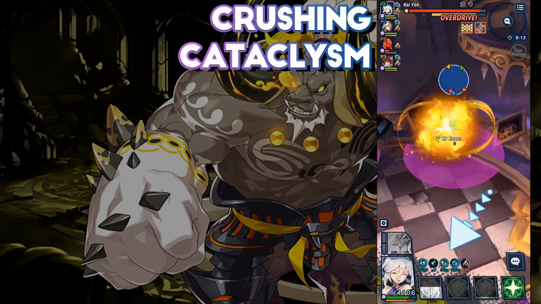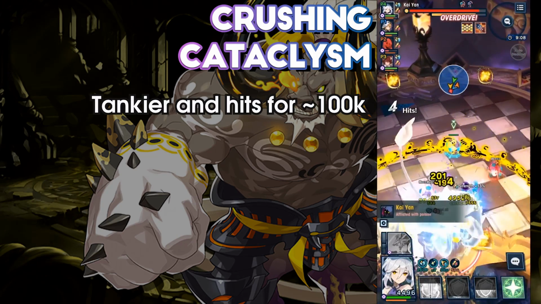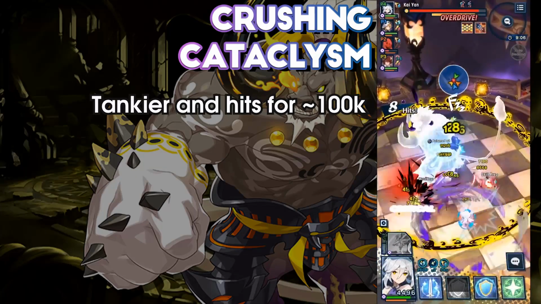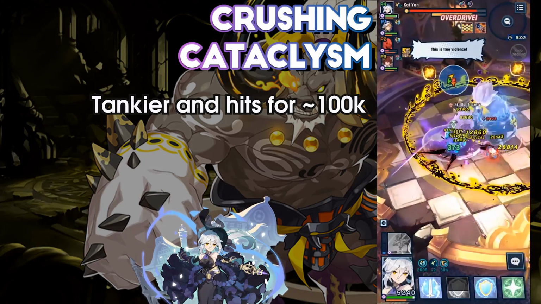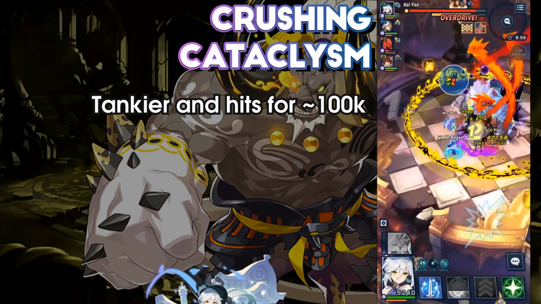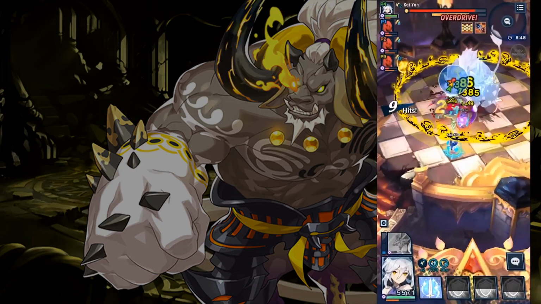Crushing Cataclysm. It hasn't really changed mechanically from the expert difficulty, but it is now much harder to break and deals roughly 100,000 damage. Not even Grey Shields will save you now. It might be prudent to hold or delay skills for a few seconds leading up to this.